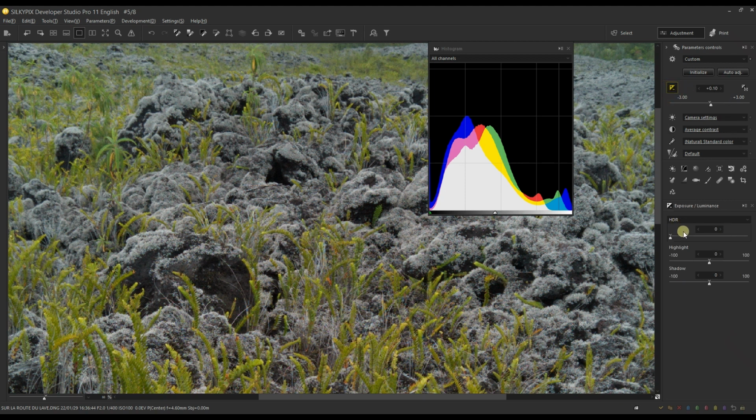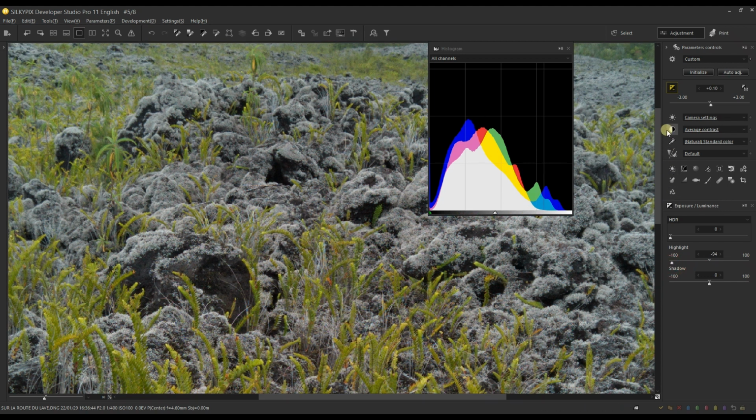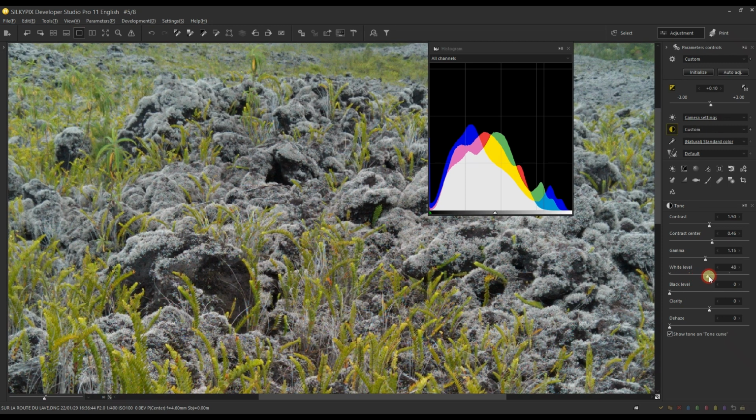I'm going to show you an example. Let's say you are trying to reduce highlight and it becomes quite dark. You can go to the white level and bring some whiteness back so that while you are reducing highlight, you don't completely lose the light. You need some type of whiteness in your image to bring some contrast back. I hope this video made sense somehow, but it's pretty easy. If you want something more powerful than gamma, but less strong than exposure, you now have white level to bring your whiteness back to the image.